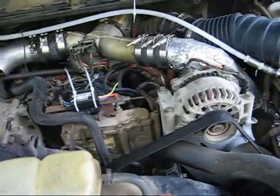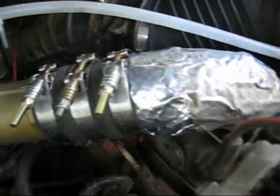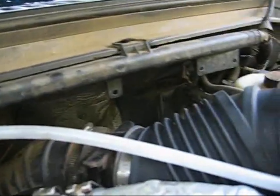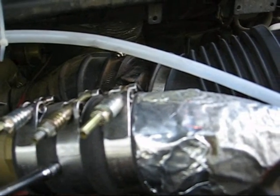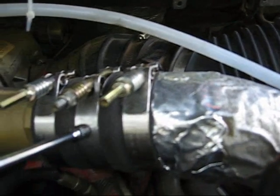Alright, it's back in and double clamped top and bottom. You notice there's only 3 clamps up here. This is not double clamped. There's a nice ridge right here. There's a nice ridge right here. So this is going to hold pretty good. Now this is the ridge that's on the pipe. Here's where the normally... Damn, I'm going to have to do this over again.